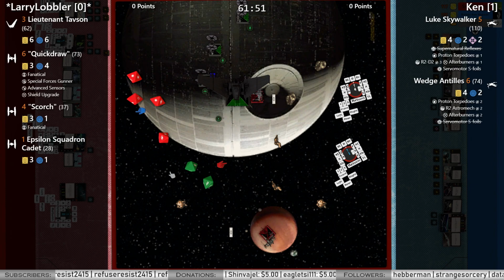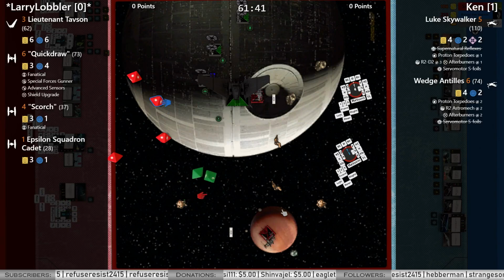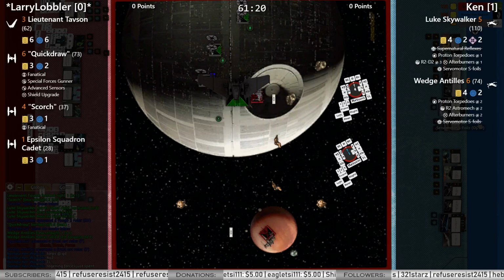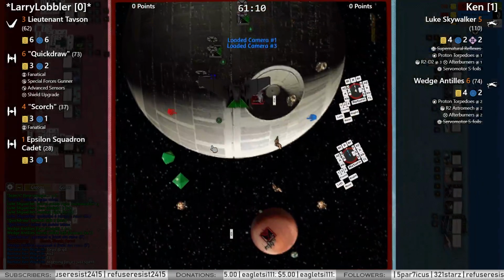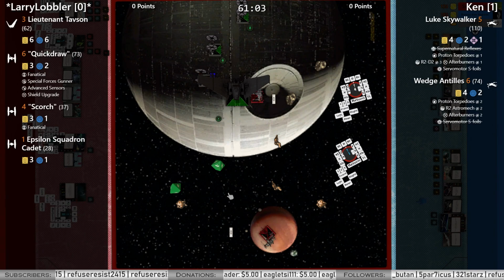2 hits and a focus. He's going to spin the target lock to reroll the blank. There's a hit. Quickdraw with 1 evade, spins it for another. Hit crit on the shields. Spins the charge. He's going to attack back. And Luke gets his force point back. Focus, focus, hit is the roll. And Luke just barely gets the eyeball, spins the force point, and he's fine.